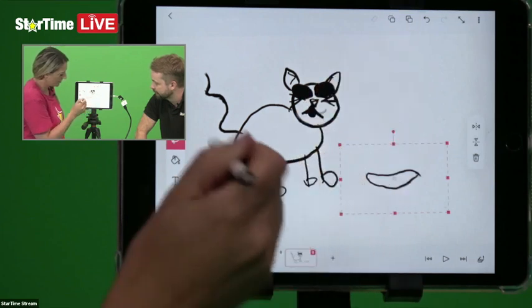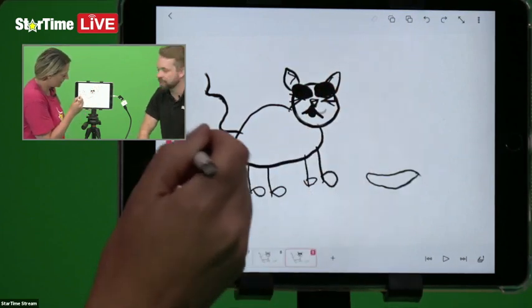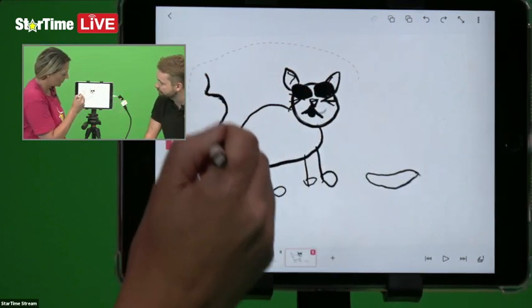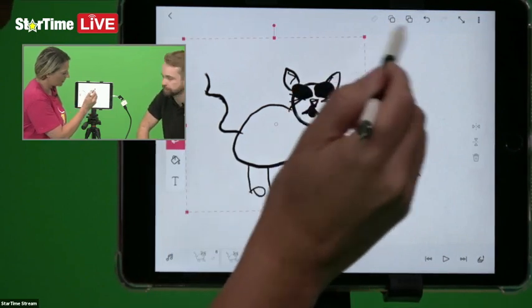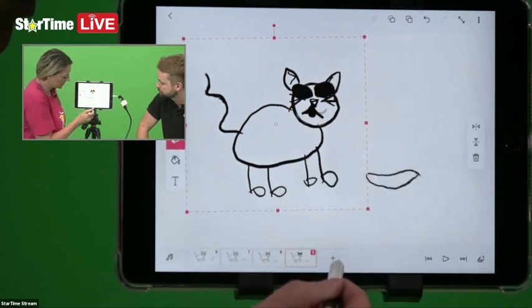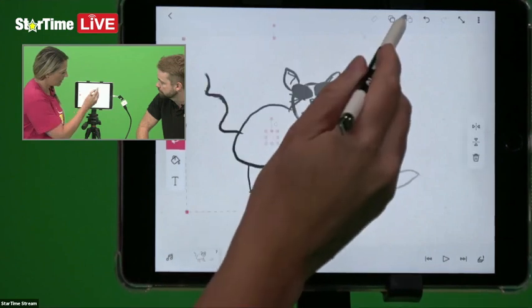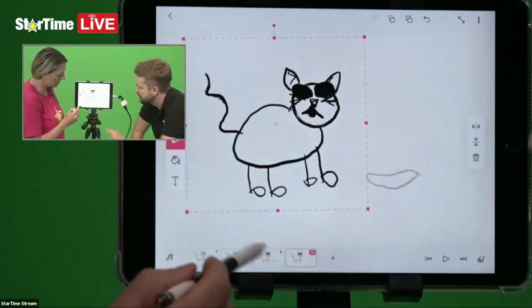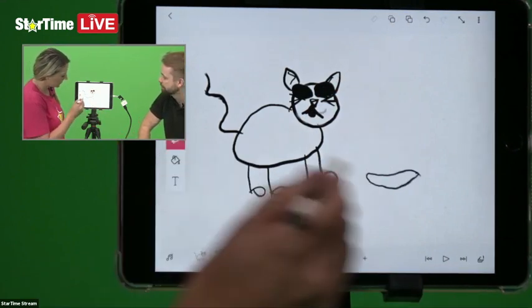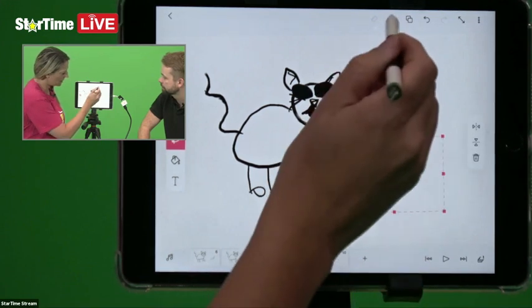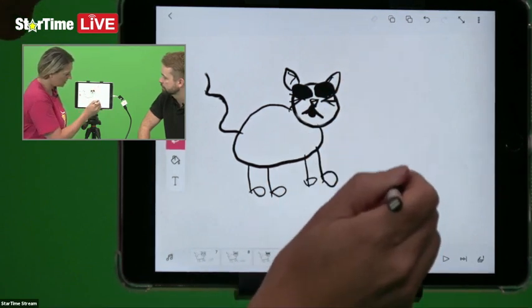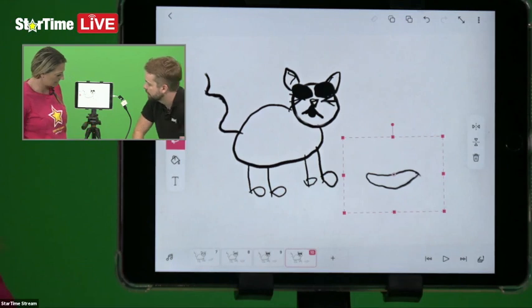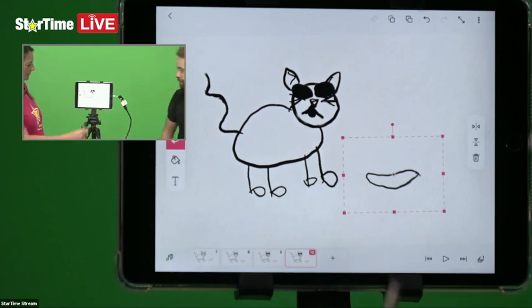Oh no. Uh-oh. Undo. Back. Remember guys, whenever you make a mistake, it's just the magic undo button. Thank goodness. I wish I had one of those for all situations. Okay, there he is. Let's get the cucumber there. So you gotta go back around the cucumber, copy, da-da. Okay. Paste. Now let's turn this.